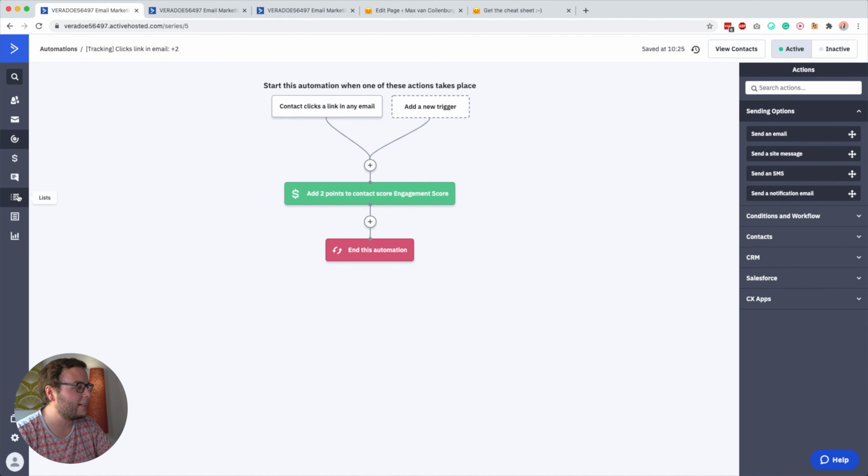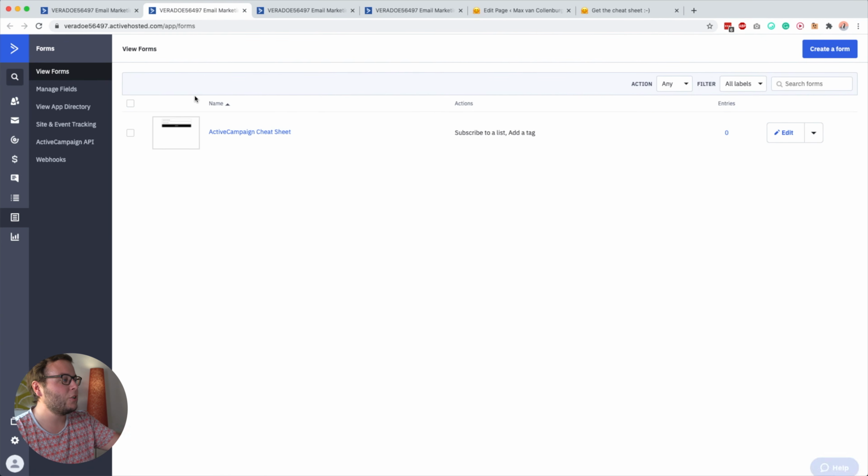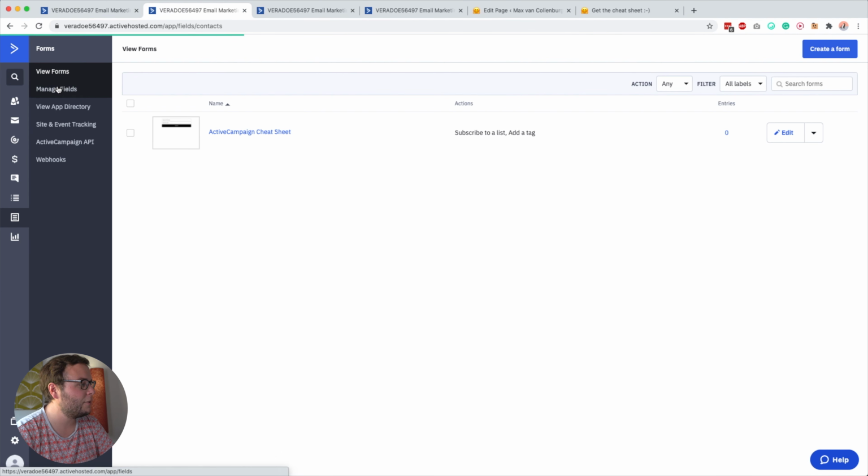Now, then one more thing that I also like doing, and this is with custom fields. So a custom field is a little bit different from a tag, because a tag is basically like a little label that you add to a contact, and a custom field is more like a field that that contact has, and then that field can have one value, and then when you assign a new value, it will override the old value.